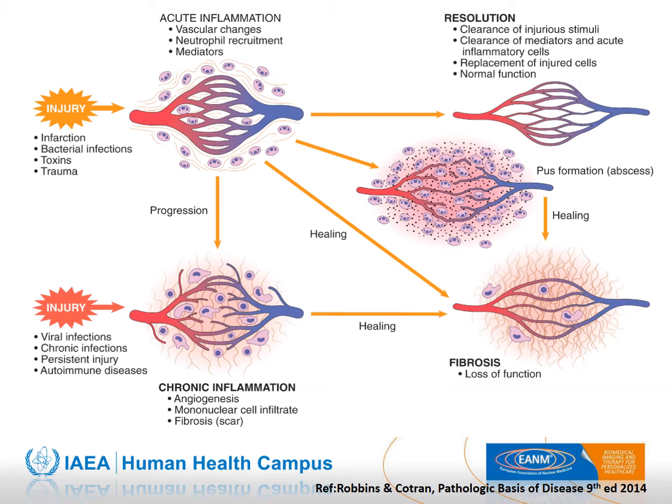The acute inflammatory process has various endings. The usual case scenario would be a single event of an injurious agent, and this, in the best case scenario, leads to resolution where after the process the tissue is returned to its original state and function. However, this is not the only scenario. Should there be a superimposition of an infectious agent over the inflammatory process, there could be formation of an abscess.